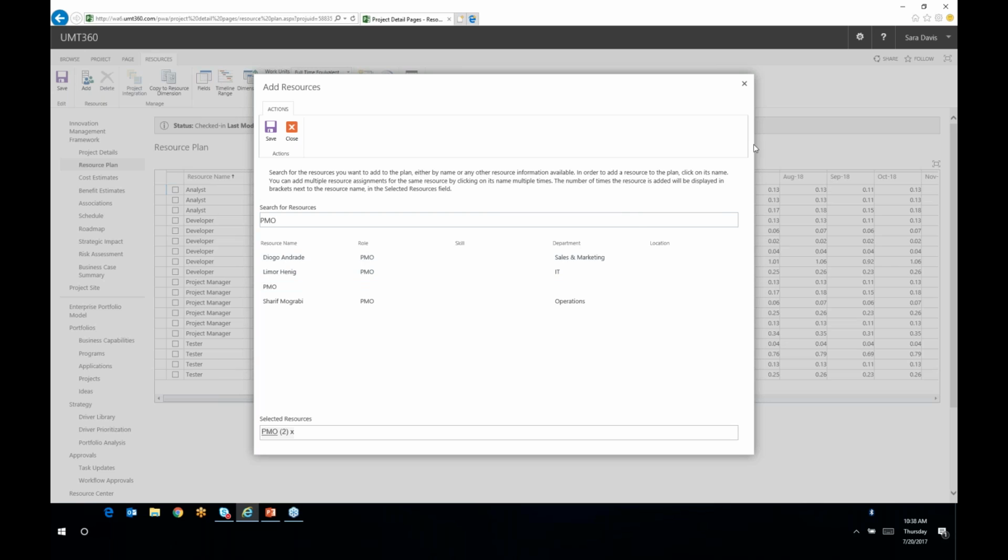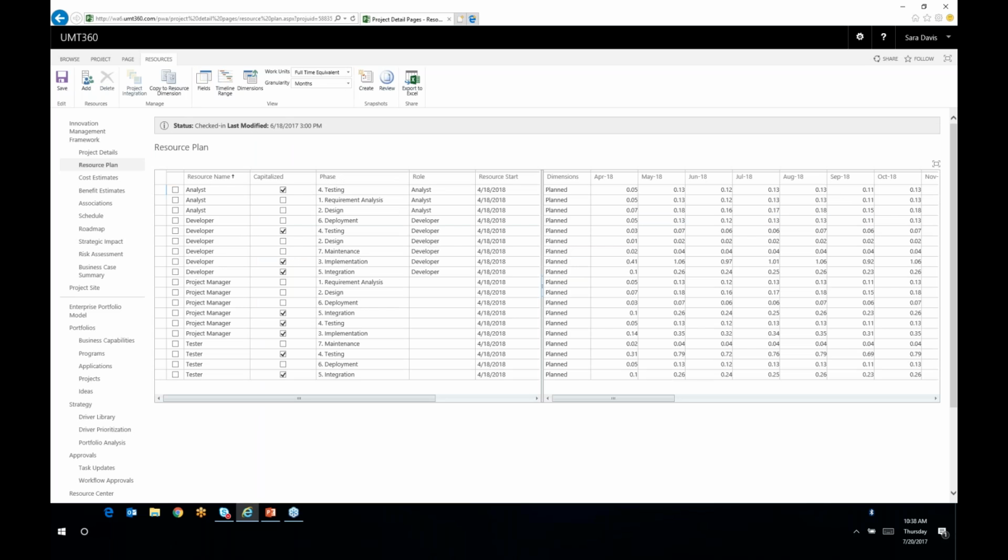Why do we want to do that? Well, I'm not going to actually do that, but the reason why we do that is one of the deficiencies in the previous resource plan was being able to have multiple line items for the same generic resource or even individual resource or named resource. So why do I want to do that? In early stage planning, maybe I care about analysts based on packages of work. If you look at here, I could sort by my phases here and say, okay, I need an analyst in requirements analysis, in design and implementation. I can have planned work, as you see captured here in FTE, for each of those phases. Another reason is being able to more effectively estimate and forecast capitalized versus non-capitalized work, which is important.